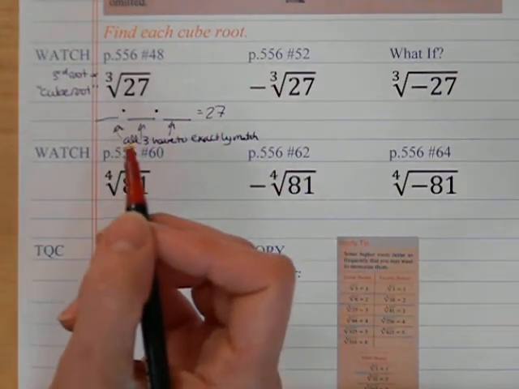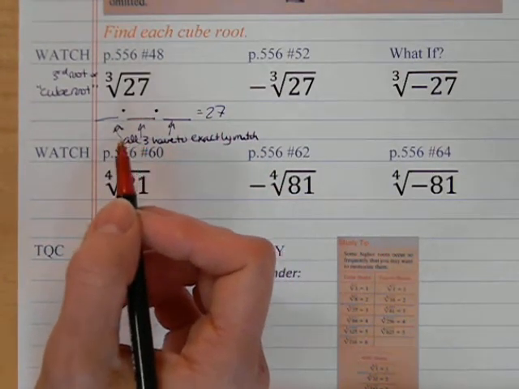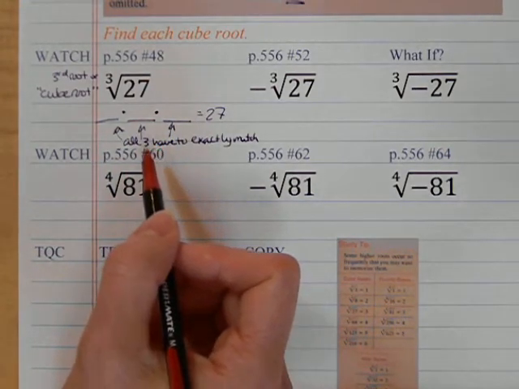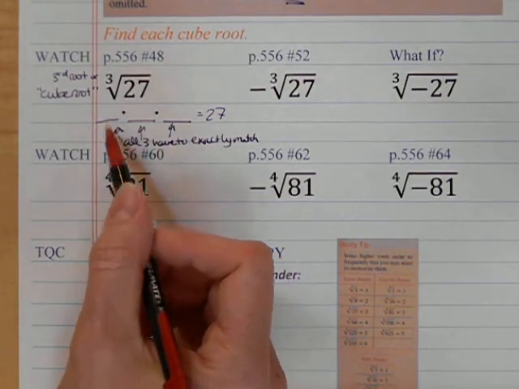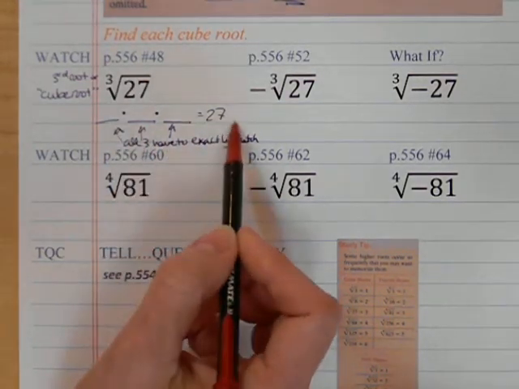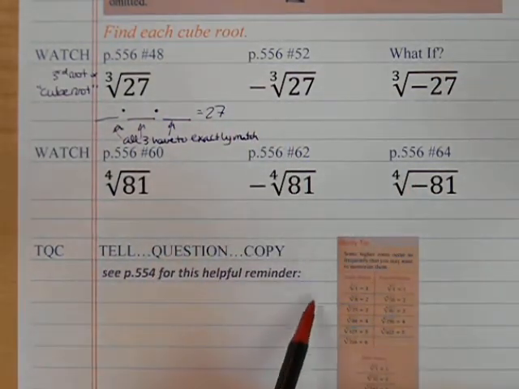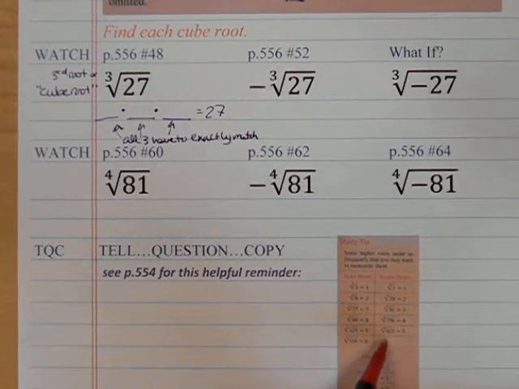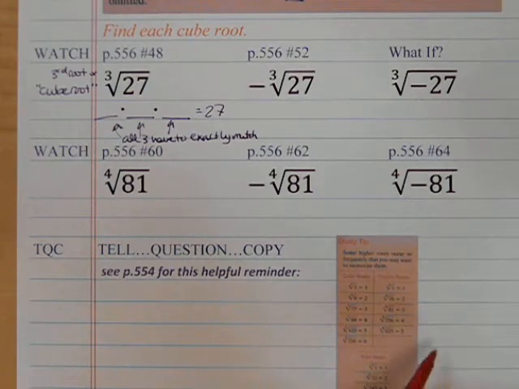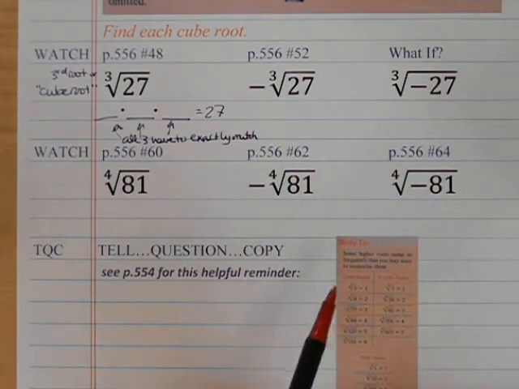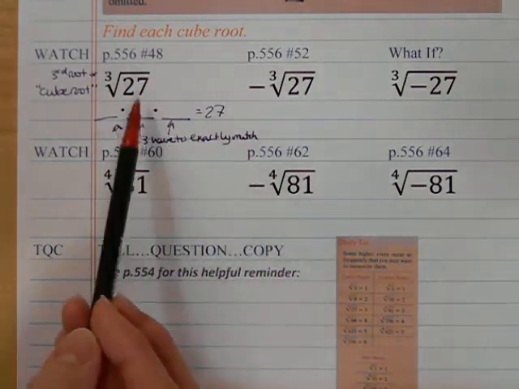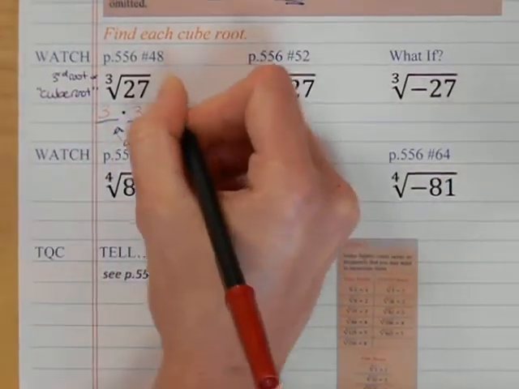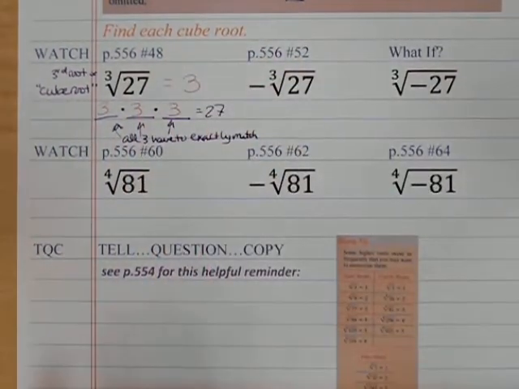And again, if you took the time during the factoring chapter, chapter 7, especially when we were dealing with the difference of squares, sum of cubes, difference of cubes formulas, the suggestion was to really get familiar with what those perfect squares and perfect cubes were. And just as a helpful hint here, we've got some of the perfect cubes and the perfect fourth roots and the perfect fifth roots. So you can start to get familiar with a few more numbers because time is of the essence during a test. You want to recognize, yeah, I know 27, that's a perfect cube. 3 times 3 times 3 is 27. So the cube root of 27 is positive 3.